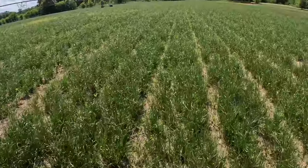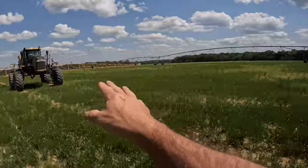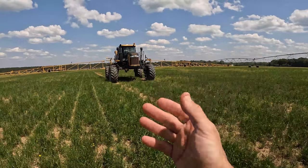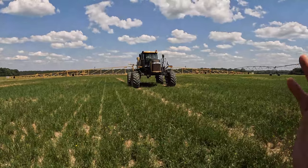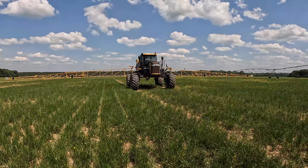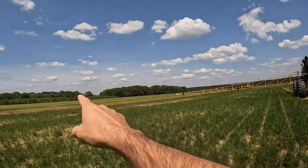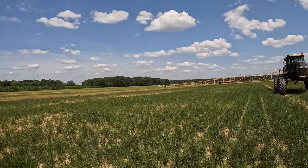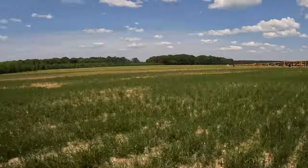So anyway, I know it looks horrible, but when we come back in 2 weeks, it's gonna look a lot different. This is the last field I gotta do. So I got my drone with me. It's the last field. Let's throw that baby up in the air. I know the corn is gonna look terrible in this footage, but hopefully we'll get some cool shots of the Rogator spraying. And we might even find Dad if he got back going. He's going to be across those woods over there. We'll see if we can catch him if he's out in the field. So anyway, let's see what footage we can get. Let's get that baby up in the air.